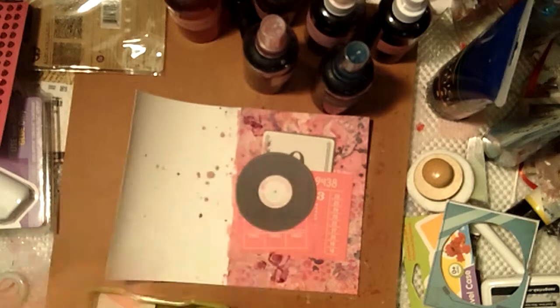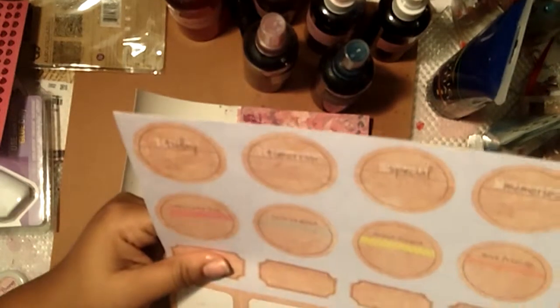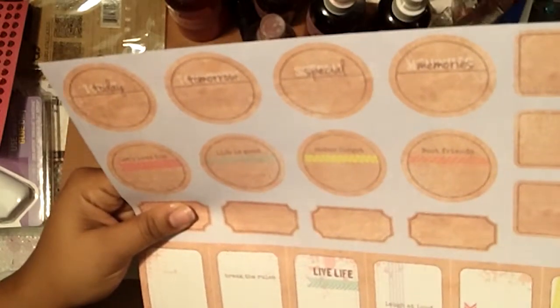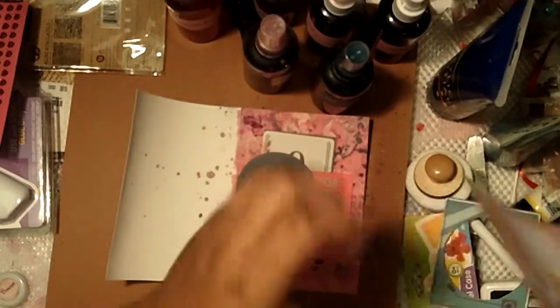Cool, I got that blue off. I might use that, so I like that. That's just some random papers. And I want to use something from here. This is from 7 Dot Studio, from the Hopeful collection. And this paper is called Play With Me. And so I think I want to do these tags here.